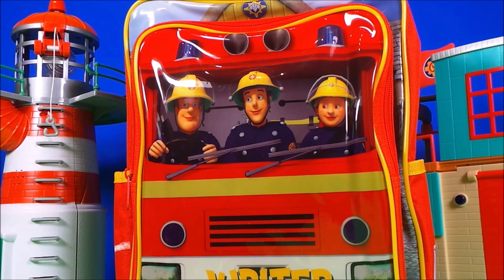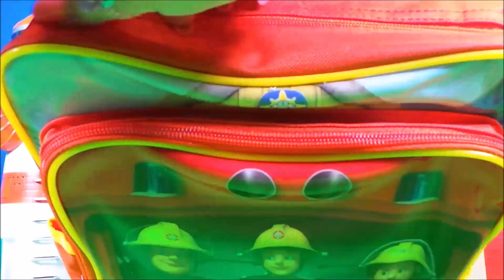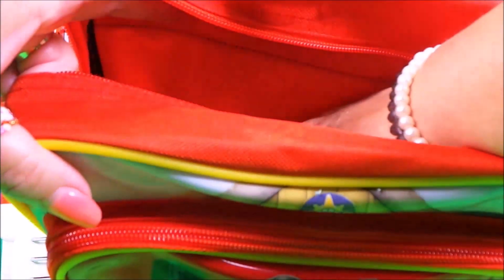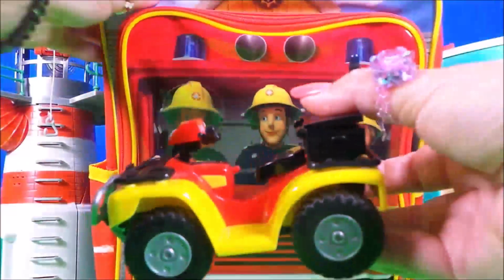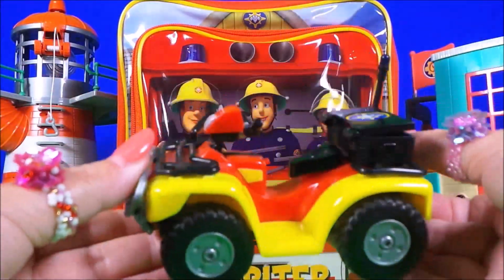Okay then, boys and girls, let's say hip hip hooray, what's in Fireman Sam's magical lunchbox today? Let's take a look. Oh wow, I've got to dig really deep, boys and girls. Oh, this is such a cool rescue vehicle. It's Mercury.